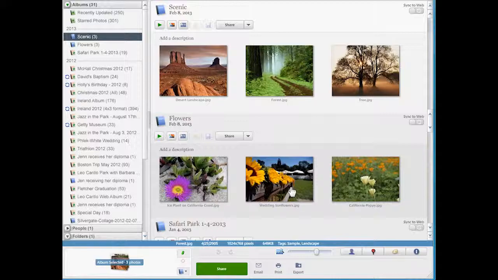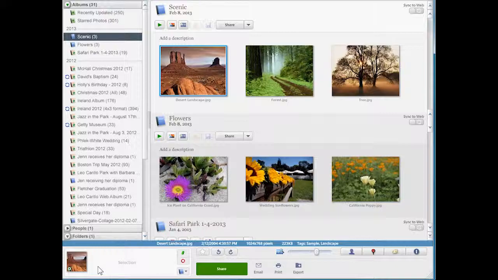So let's go ahead and select a few at random and prepare them for export. I'm first going to click on this desert landscape. You'll notice a blue border has appeared to indicate the selection, but also down in the photo tray, a thumbnail of the desert landscape has appeared. It's very important now that you come over and you click once on this green push pin, and that has the effect of pinning this selection to the tray.